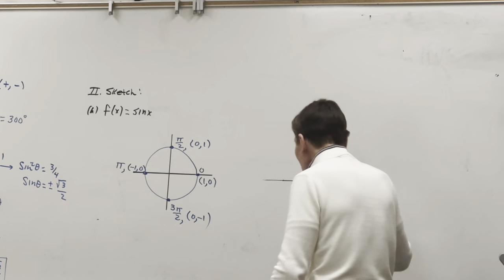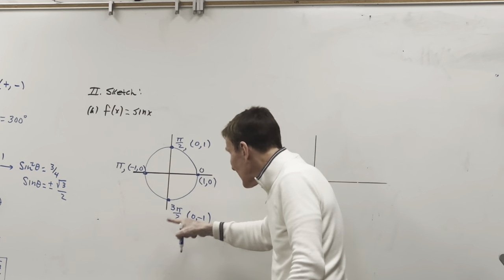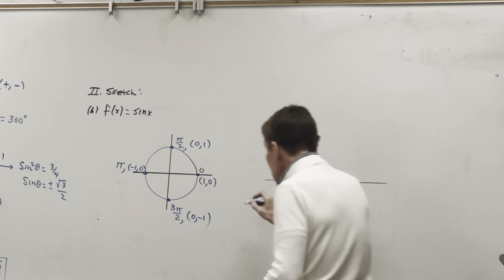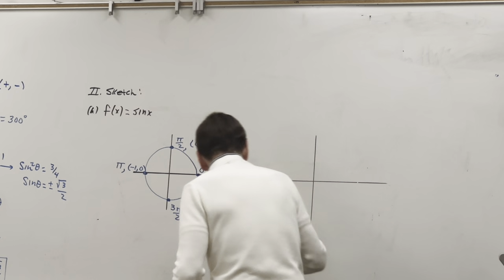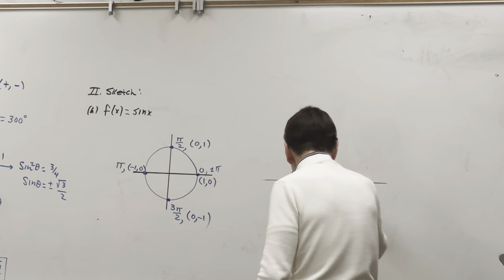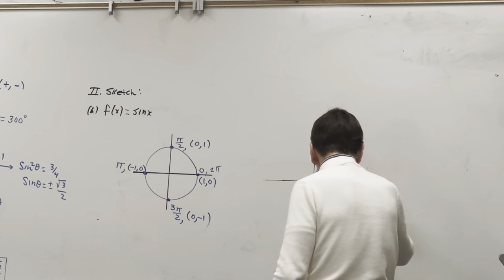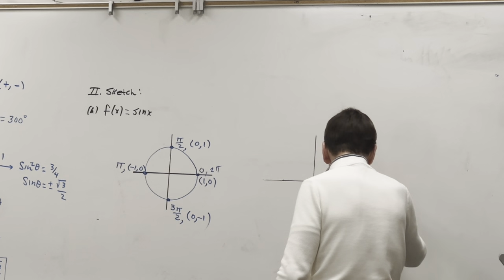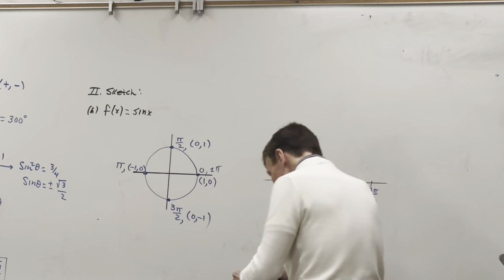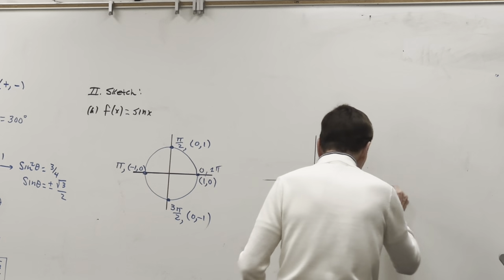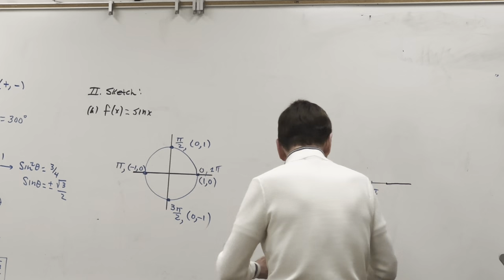First, I'm gonna label my x-axis with my angles. 0, pi over 2, pi, 3 pi over 2, and of course this would represent 2 pi if you go back to the beginning. You guys do 0 here, pi over 2, pi, 3 pi over 2, and we'll go out to 2 pi to make one complete revolution. Replace 2 pi here.